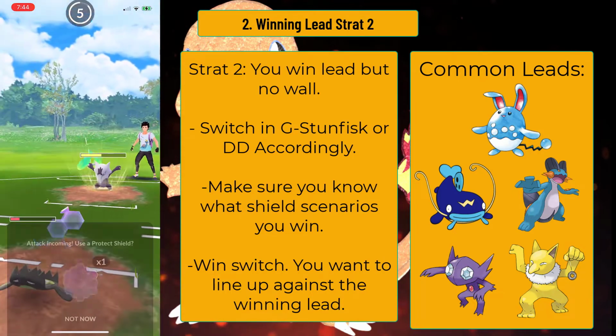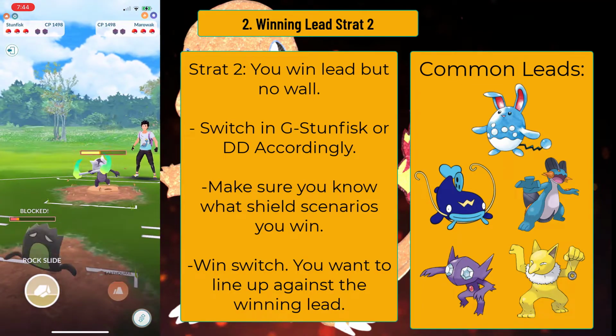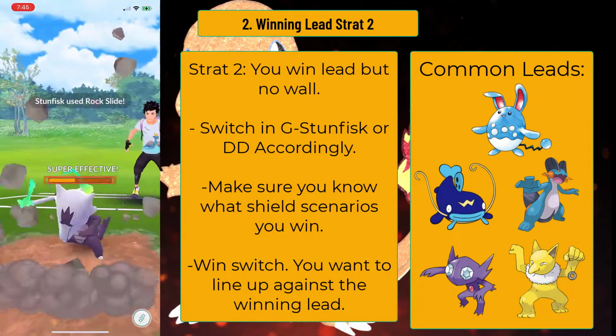Just try to play out the matchup as you see here. We just want to win back switch. Win back switch, take back switch, and then just absolutely end your opponent. So as you see here, we do win switch against Alolan Marowak.